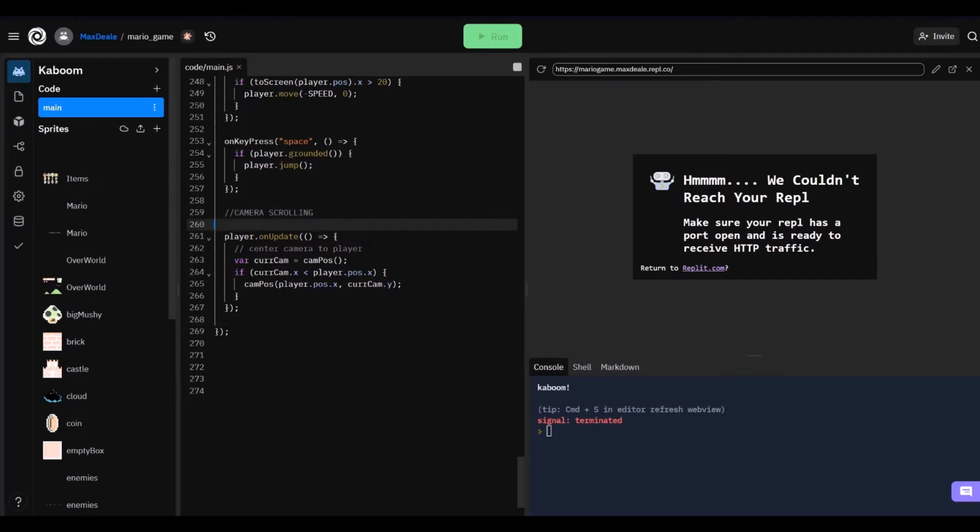And we're going to use a variable to get the current position of the camera with camPos. Then we're doing a check to see if Mario's position has changed from the camera's position. If that is the case, then we're simply going to set our camera position to exactly where Mario is. So very simple. And let's test this out.